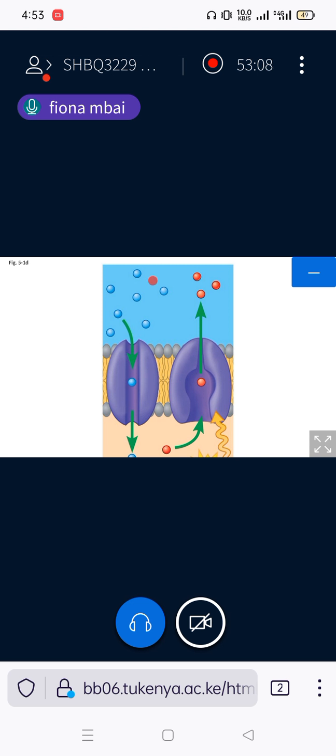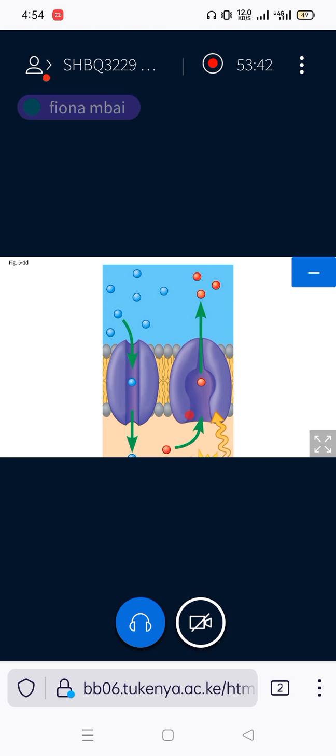So how does this work? Look at the blue dots, that's high concentration outside, and inside it's low concentration. Look at the red dots, low concentration inside and high concentration outside. So you're literally moving these molecules through a carrier protein or a channel protein, and you take it from the outside to the inside. It doesn't come in through here. It comes through what is known as the channel protein, and you can see this space in the middle is called the channel.